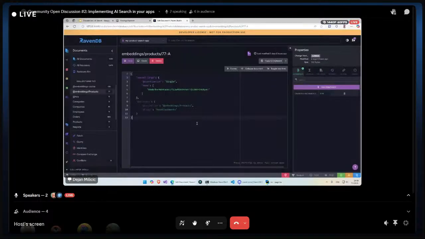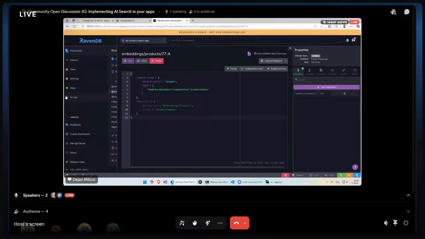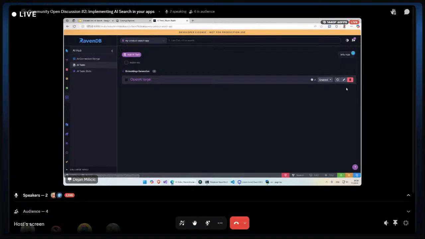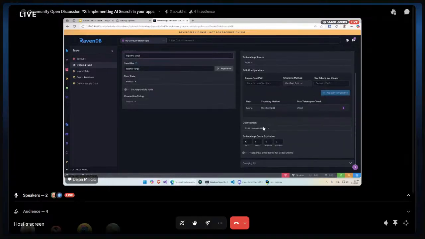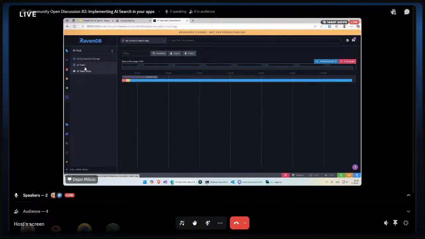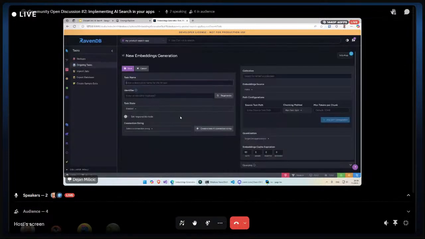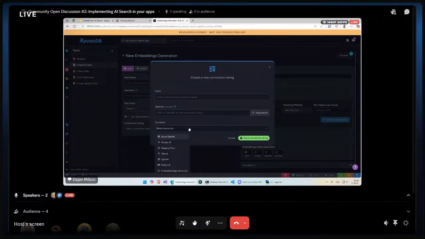So as you can see, this is not trivial. A certain level of knowledge is required, but we are not forcing you to learn it right away in order to start playing and experimenting with this. With a relatively simple set of steps, you can set everything up, start working, and later on, if you want or when you need, you can dive deeply into topics like quantization or maximum tokens per chunk, or you can try out different models. You can create different connection strings using different connectors to different models, try them out, and see what is happening.